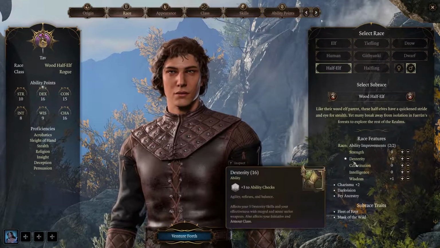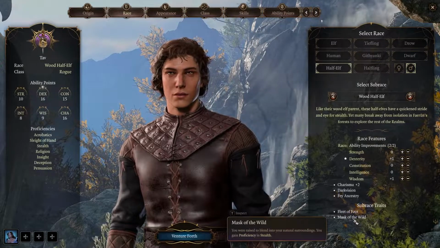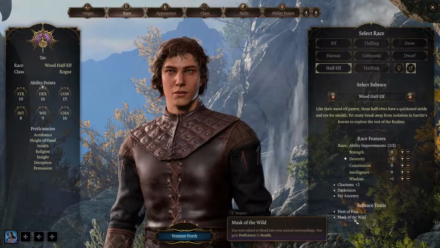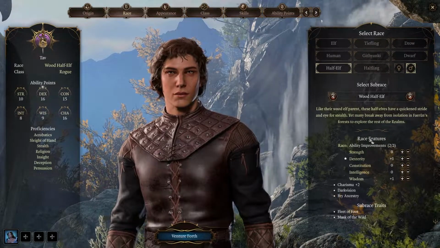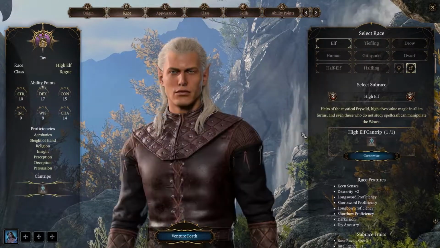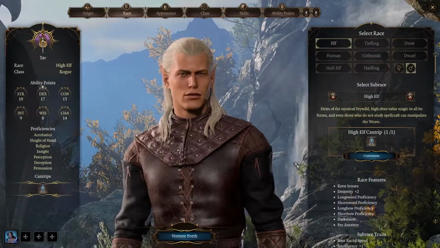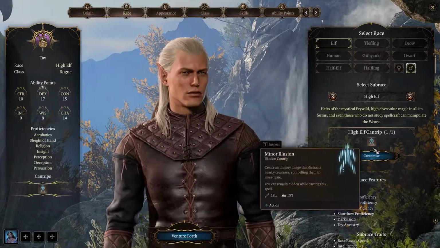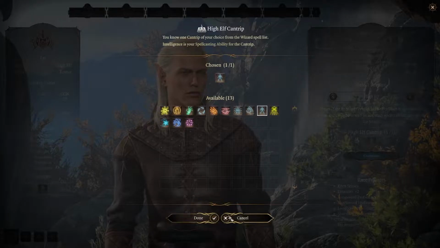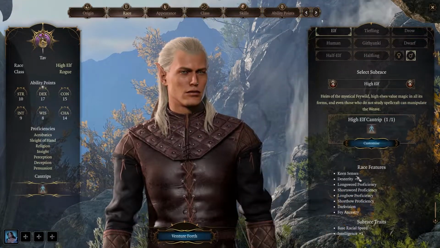Although the wood half elf would be better, because I think it's better to have just 1 more proficiency now in stealth, and you're faster than usual. So wood half elf's good. Elf might be the strongest rogue, although I think halflings get the edge here. But why do I like elf? Well, with a high elf you can have a cantrip, which is nice. But I like the proficiency that you get in weapons here.